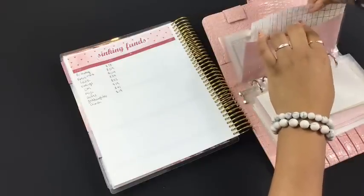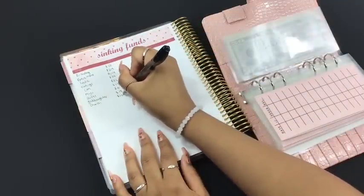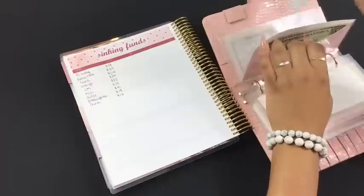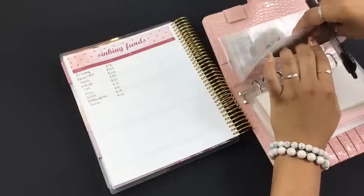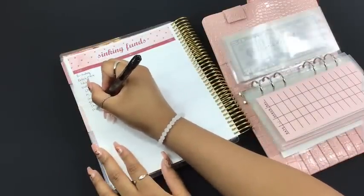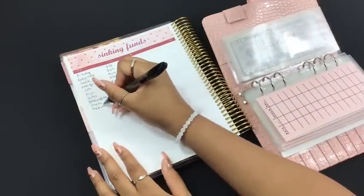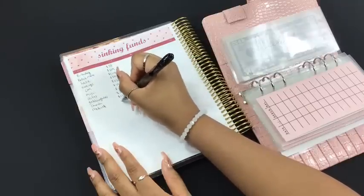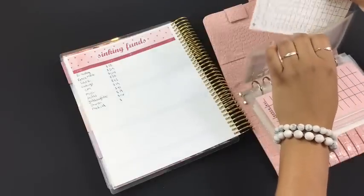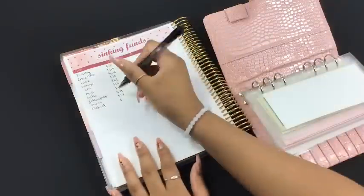For church, I have $16. Well, let me show y'all. Did show y'all, so $16. This is not for offering or tithes. It's just extra stuff that comes up, extra giving, which I actually do want to start putting more into, because when I see people in need, I want to be able to give them something. And then for medical, I have $151.